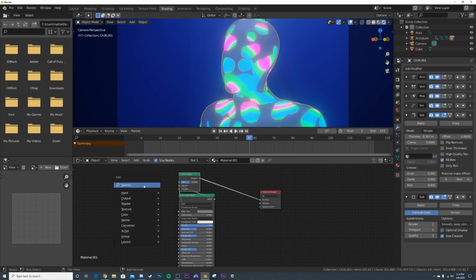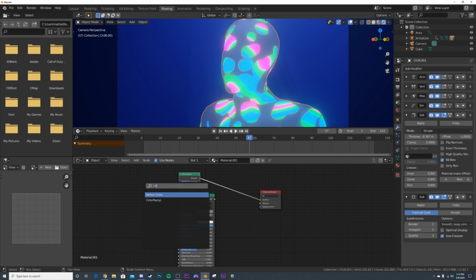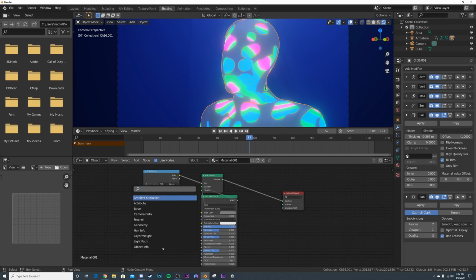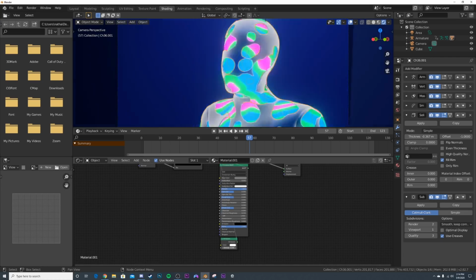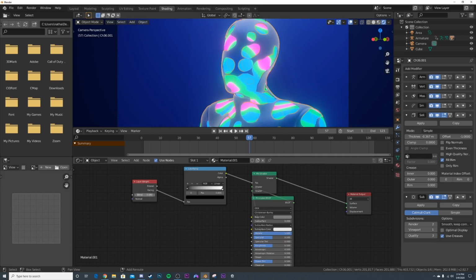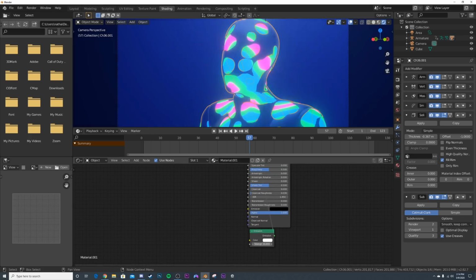Now let's get in a color ramp, COL. Get the color ramp, plug that into the factor here, and get in a layer weight. Layer weight node, and use facing. What this is going to allow us to do is bring up the strength of our emission, and then bring the blend closer to the edge. We'll get the white portion here. We'll get the black portion of it and bring it something like this, and then bring up the strength of the layer weight. So now we can actually see the edge of our character.